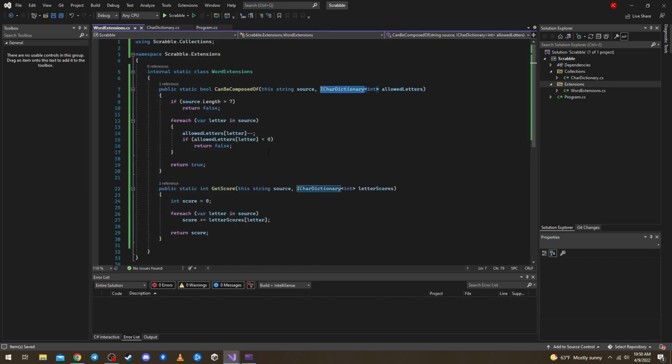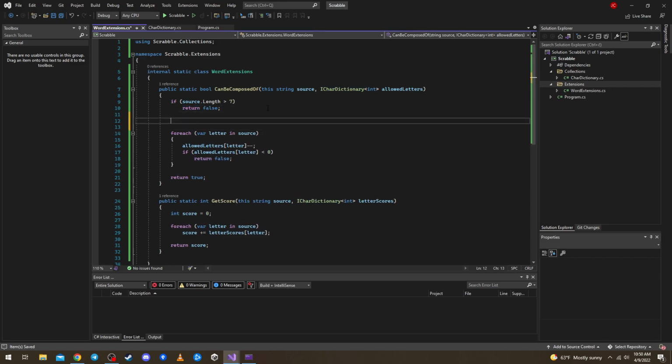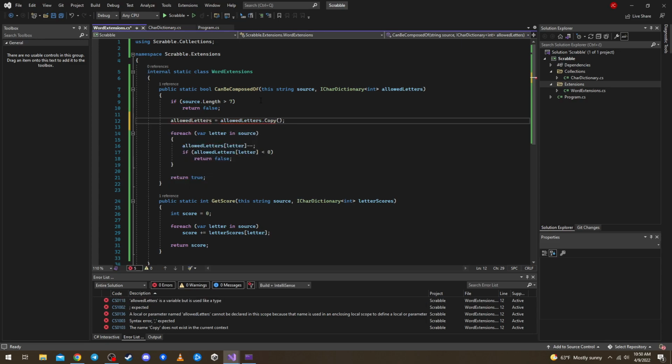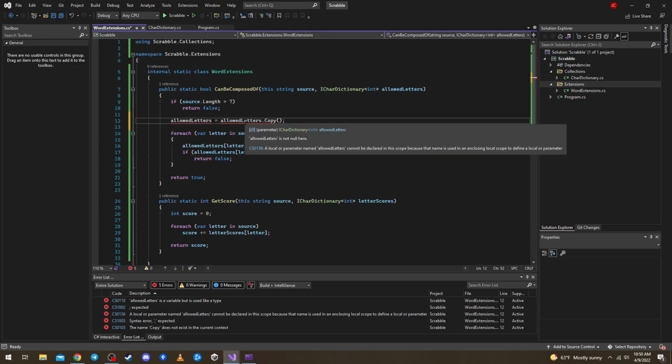So where should we copy this then? Well, let's copy it here in this method. We don't want our method to change the outside source, so let's copy it inside the method: allowed letters dot Copy, and allowed letters equals that copy of itself.